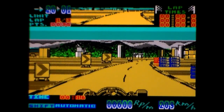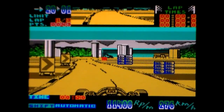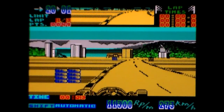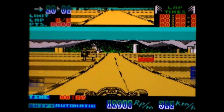Oh, I'm qualifying, but it moves rather quite quickly. And there's a lot of stuff on the screen. It's only got its chugging moments, but it doesn't chug like OutRun and stuff like that. Oh, I just realised I've got to shift up? My bad. But yeah, this is actually quite impressive.